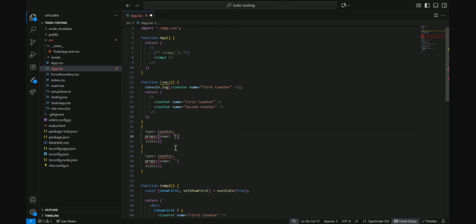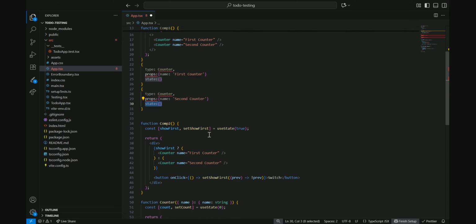First counter and second counter. We got something like this. That's why we had separate states.